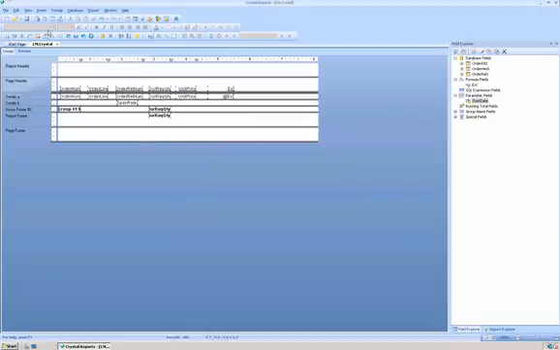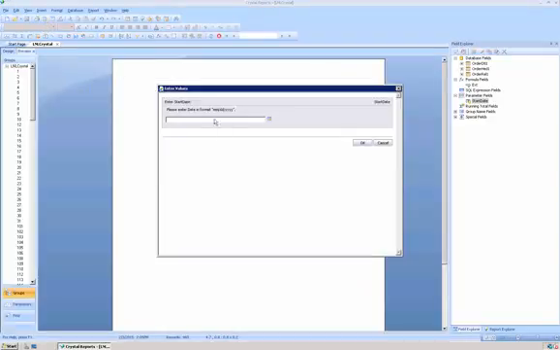So now if we print preview, it will ask you to enter a start date. You can type it in using this format, month, date, year, or you can click the little calendar button and choose a date for your selection.